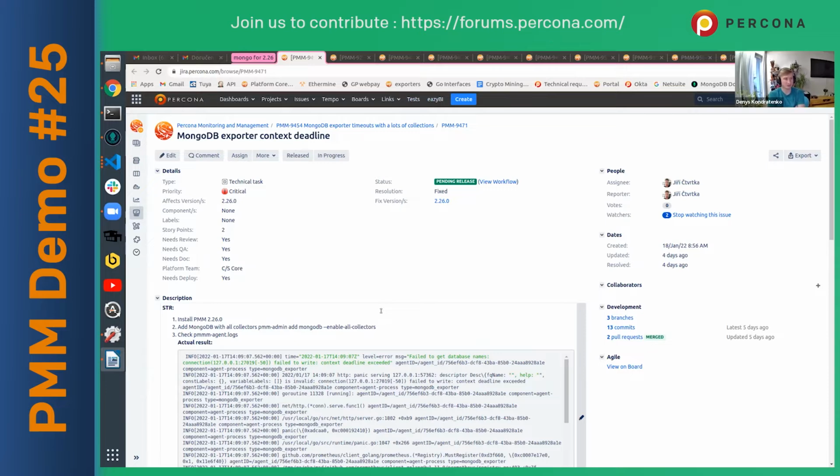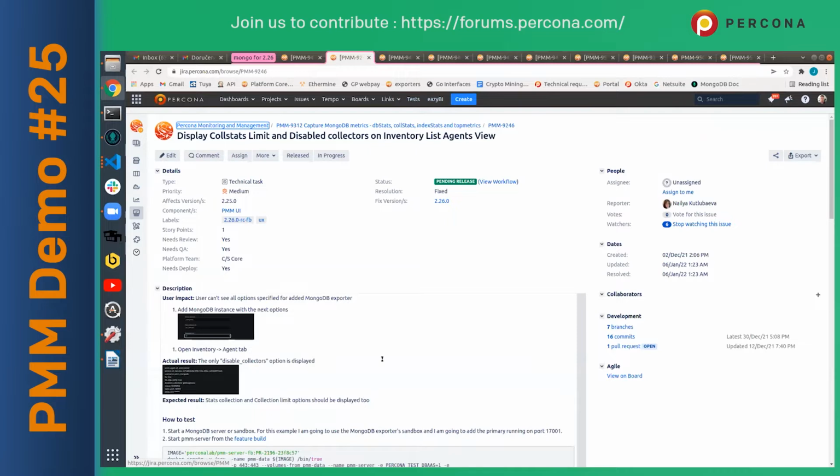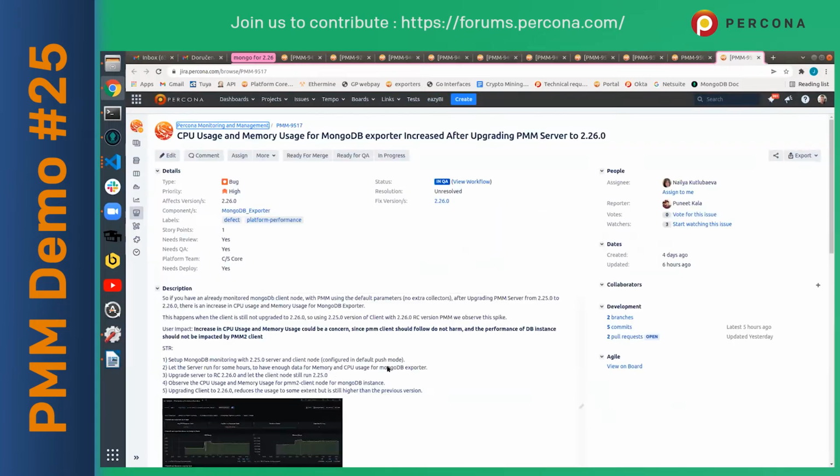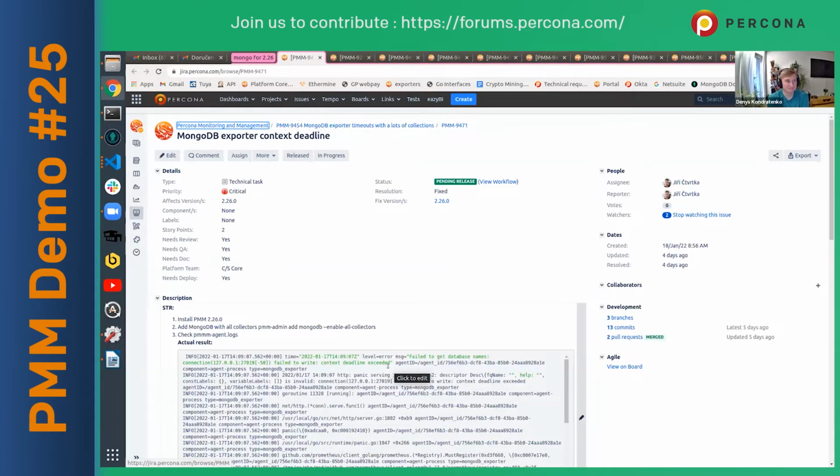Sorry, Jiří, you're sharing your screen. We are looking at Chrome. Yeah. Okay. Here you can see all the tickets that we fixed, but it's not so important because we will show everything. You can increase and decrease intervals for these resolutions right in Grafana settings, and it's reflected in Mongo Exporter, the same as in the case of MySQL Exporter, for example.